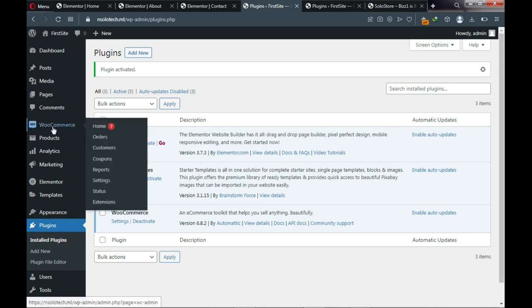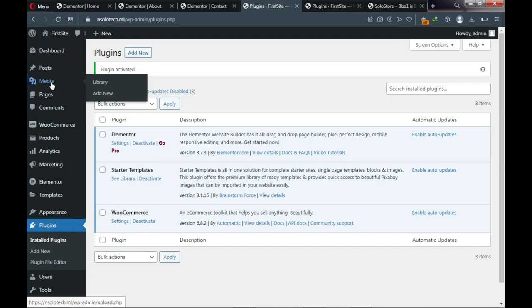Now you can see it here, WooCommerce. All right, so this is where you can see your orders, your customers, your coupons, and a lot of things on the site, on your store. Okay, so for now, what I want us to do is to start adding some products. That way it will help us display them on the homepage, because we're going to start building, customizing our homepage. So to do so, I already have my products on my desktop, so I'm going to upload my product images on the store all at once. That way it will speed up the process. Okay, so to do so, you can go to media and then go to add new. Okay, so add new.